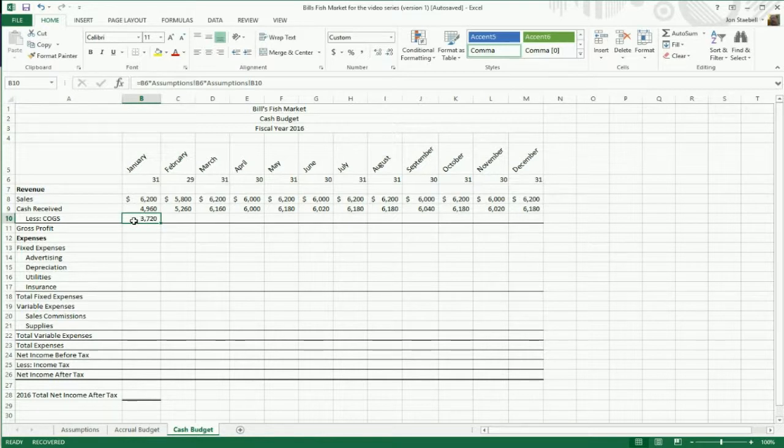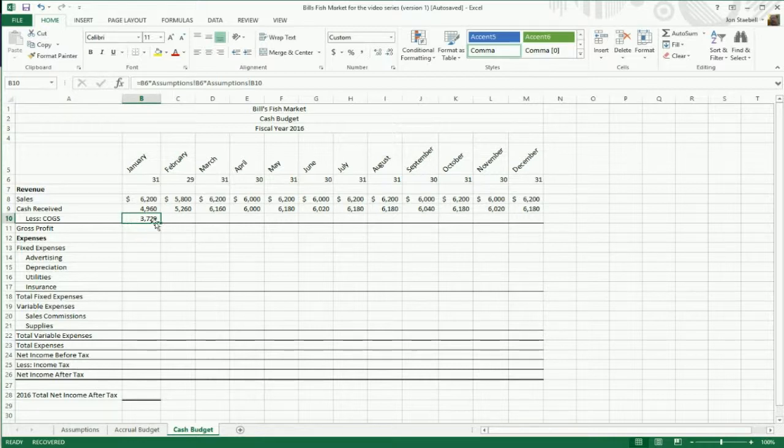Now, one important topic here is you might say, well, gee, John, we're going to sell 100 fish per day, but we're not going to collect cash. We're going to collect only 80% of the cash in January. Well, do your suppliers care when you collect your cash from your customers? No, they don't care. They demand to be paid the month they deliver the fish in this example. So you need to base January's cost of goods sold on how much you generate in sales in January. When you collect from your deadbeat customers has no impact on your cost of goods sold in this example.